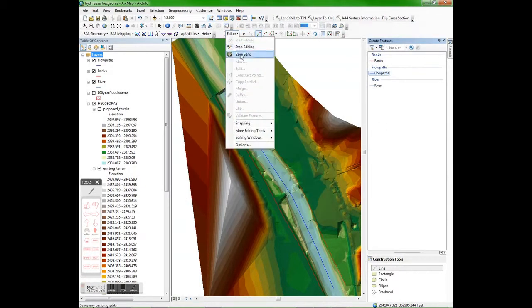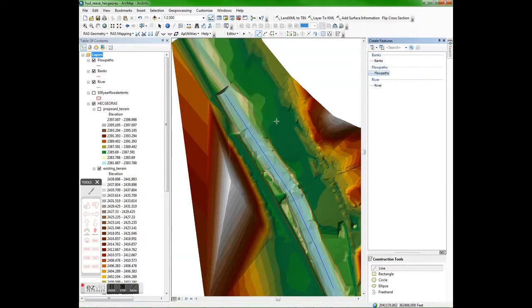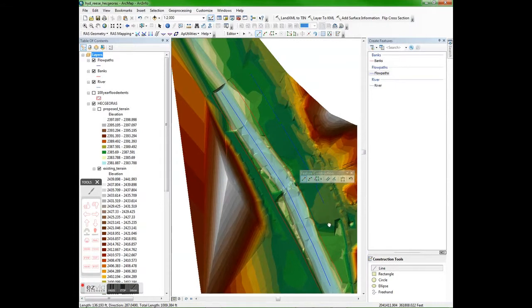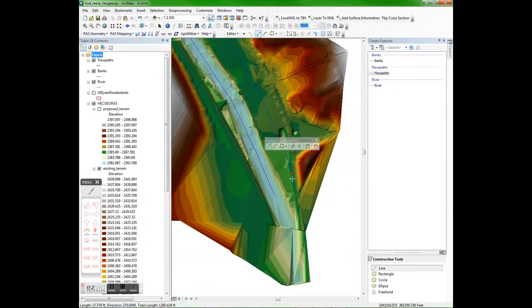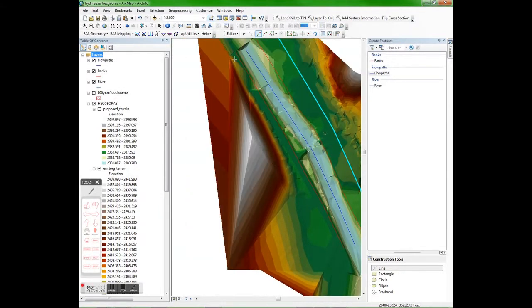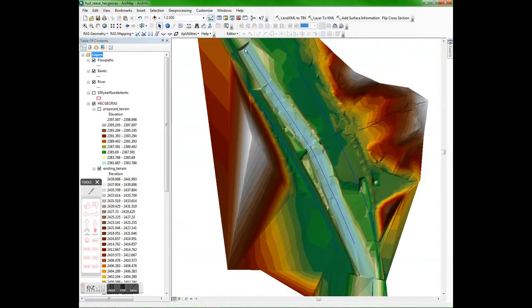So within construction tools you would also use the line, and you want to draw in the downstream direction just as you drew the river, and this is going to be the center of the active flow in the overbanks. So you can see that I'm drawing these in the overbanks, and in the location where the flooding would occur, or the overbank flow would be occurring in the overbanks. So upon conclusion, we're going to save edits and then stop editing.